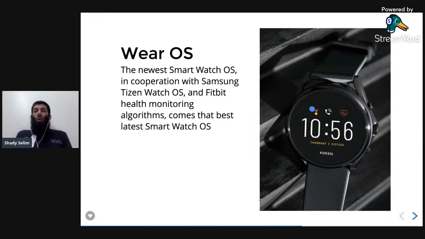The new smartwatch OS is in cooperation with Samsung's Tizen Watch. So the next version is expected not to be on Tizen, the famous Samsung operating system, but to be with Android. And they will use the Fitbit health monitoring algorithm, which is a great algorithm that can give you exact data about your health: your oxygen consumption, which is the O2, your heartbeats, your temperature, your blood pressure.